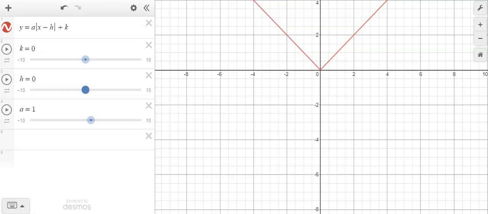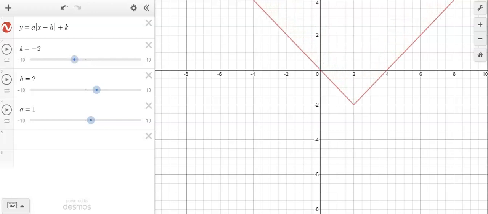And again, we can see if we move h positive, it moves our graph to the right. So it's a positive h because the actual function that we're looking at is x minus h. So if we put in a positive number, you get x minus 2, and that moves it to the right. And if we do negatives, we move to the left. So let's go back to 2 here. Again, remember changing our k is just moving the graph up or down.